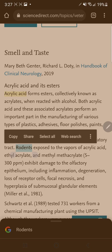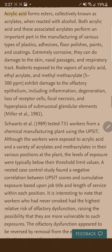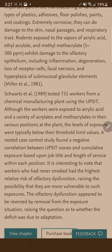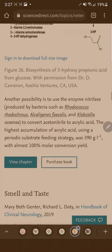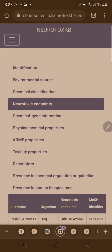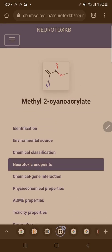Rodents that were exposed to the vapors alone of acrylic acid — ethyl, methyl, you name it — exhibited damage to the olfactory epithelium, including inflammation, degeneration, loss of receptor cells, focal necrosis, and more. Even workers who were around cyanoacrylates, who never smoked, had the highest relative risk of olfactory dysfunction. What are you using on your skin? Do you have any idea what is happening to you? This is the reason why women are becoming cyborgs in real time and no one is talking about it. Talk about chemical warfare to the max.